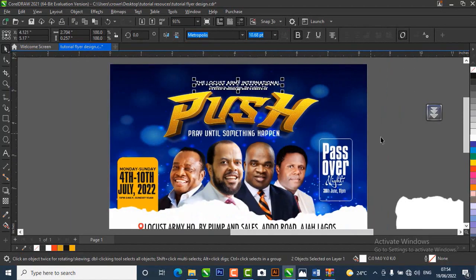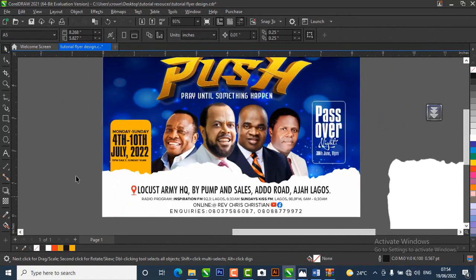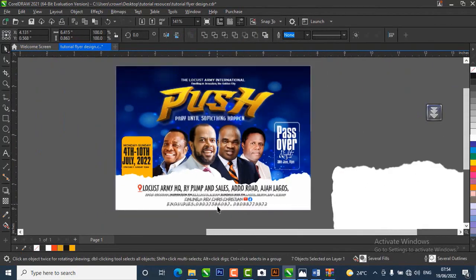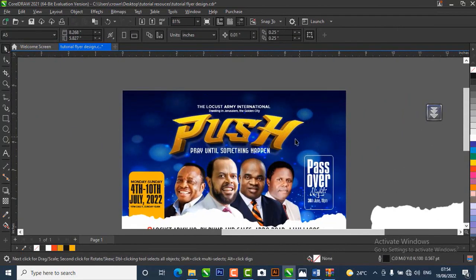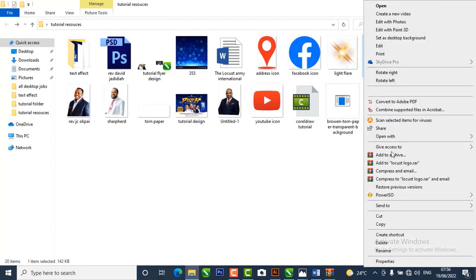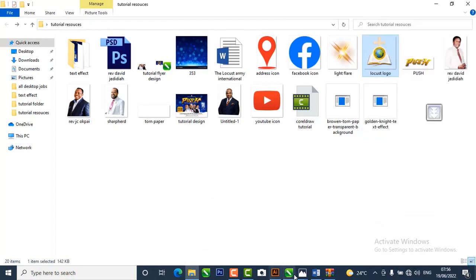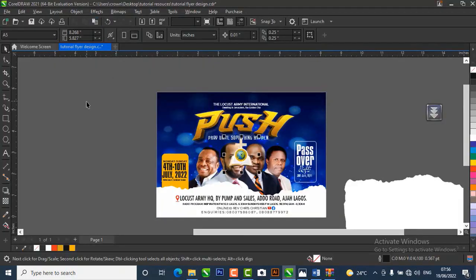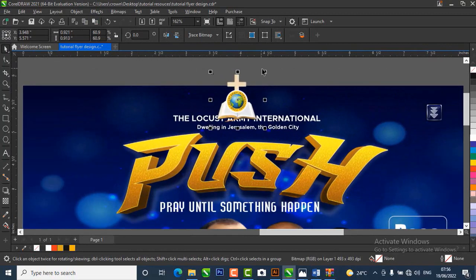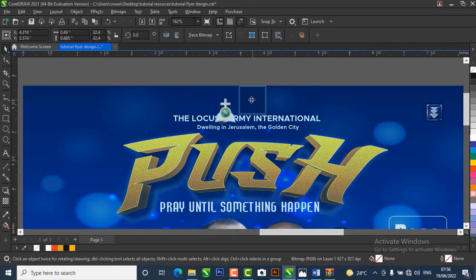Good. Don't worry, we're about to finish the design. We're almost done. So we're going to put our logo right now. Go to your resource file. This is the logo I have. I'm going to copy the logo, come to CorelDRAW, paste. So we have our logo here.